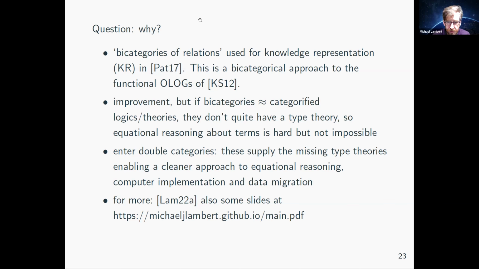Let's see, there's a question here in the chat. Are these subobject comprehension schemes related to the presheaf objects Roald presented the other day? I don't know, and that's something I want to talk to Roald about because I haven't thought about it. I do think that there's a fair amount of overlap.